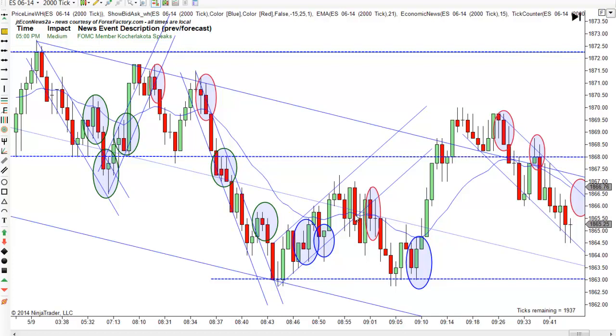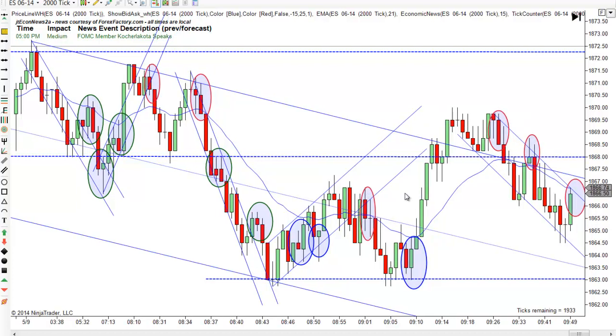And if you did use a limit order and get in way down here, when it broke lower and came back and still couldn't go much higher, I would have been exiting that if I did get trapped there. But then you get a failed second entry long. So I think you can consider taking that short right there. You've got your new high and you tried to go higher twice, and that generally leads to a move in the other direction. And again, I probably would have used the limit order here because this didn't close real bearish, and it almost looks like a trading range. So I really went back and forth about that one.